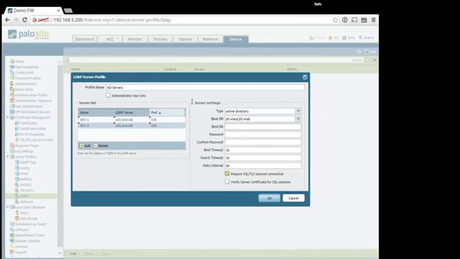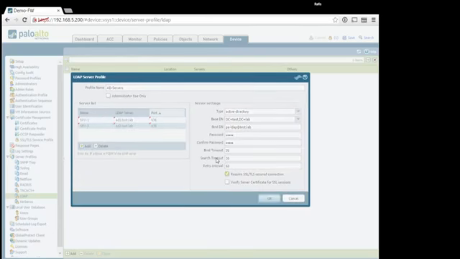Let's not use admin for the example, because the user which will have access to LDAP can be administrator, but for security purposes it's not a good idea to do. I would recommend you create another account which will have limited access, so let's say only LDAP access to the system. Let's do it this way. So LDAP, let's say PA LDAP at test.lab. Password, just for simplicity. Okay, configure.